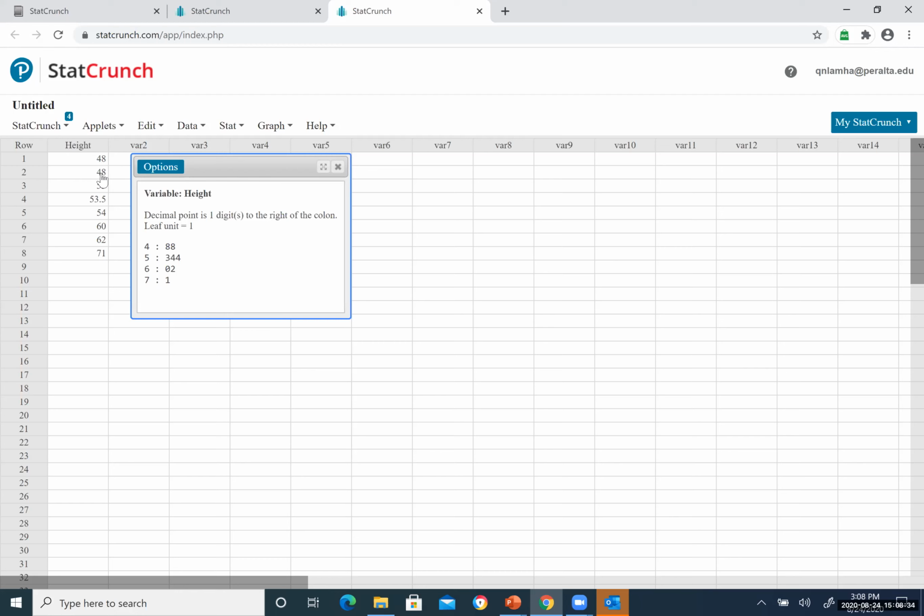For stem 4, we got 2 values, so they write 8, which is 48, 48. For stem 5, we got 53, 53.5, and 54. We have 3 values. We also have the decimal, so they round this up to 4. Okay, they don't accept decimals. So the 6 is good.